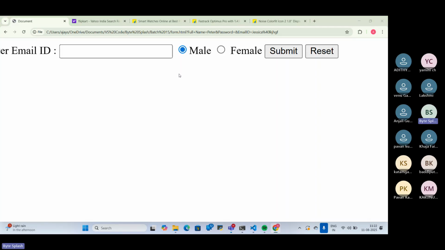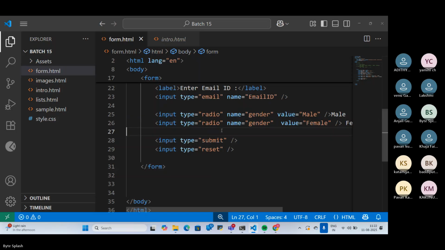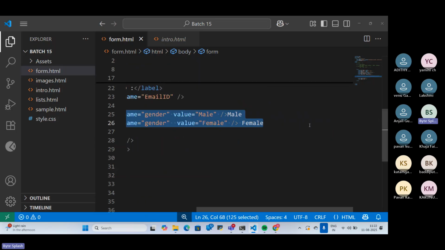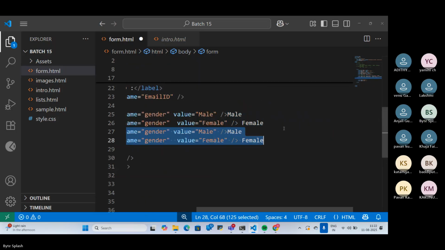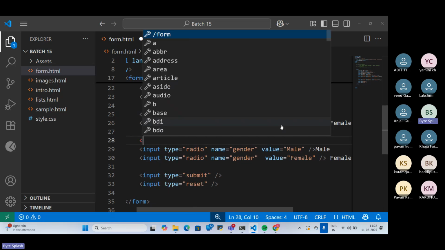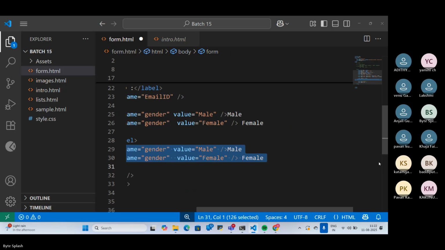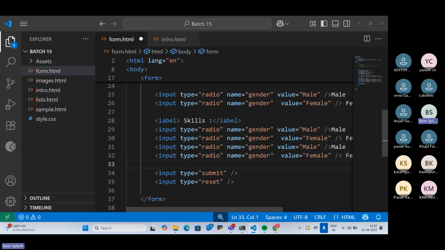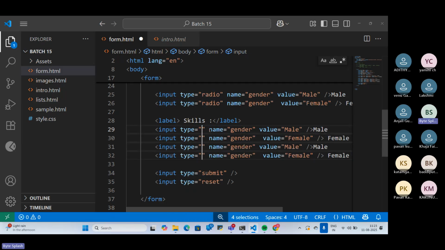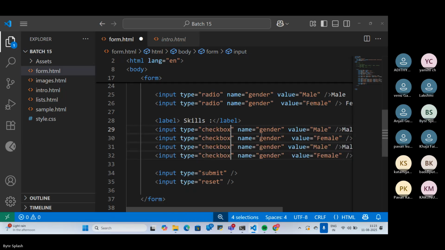Okay. Similarly, checkbox. I'm going to take one. For this, I'm going to give the label skills. So I'm going to convert this radio into a checkbox. Done.